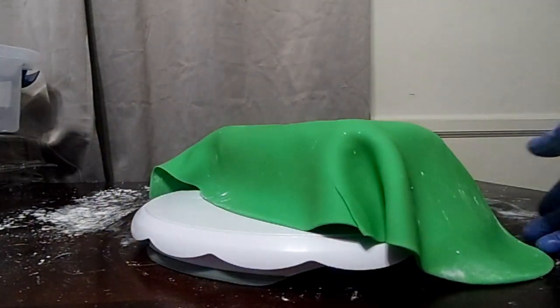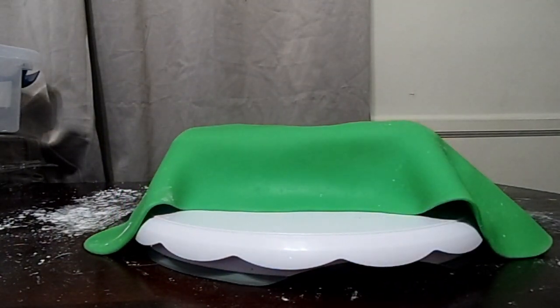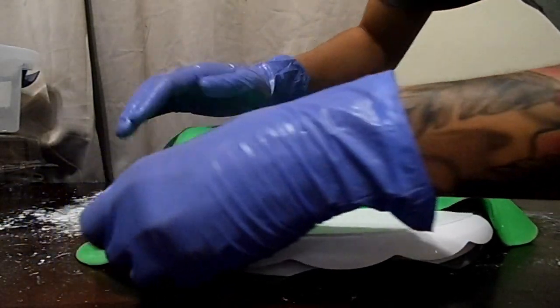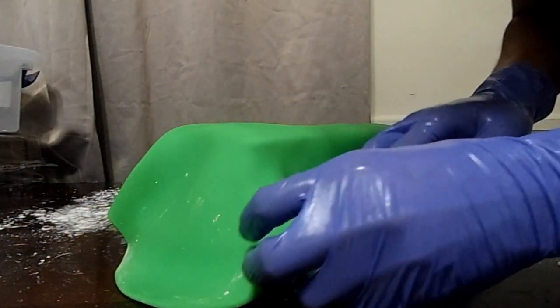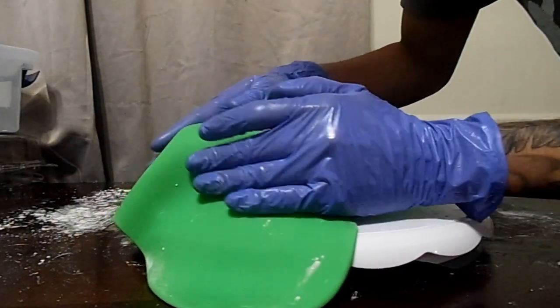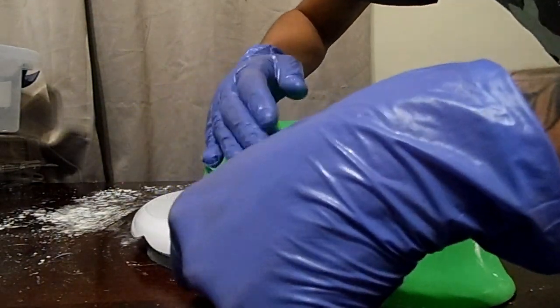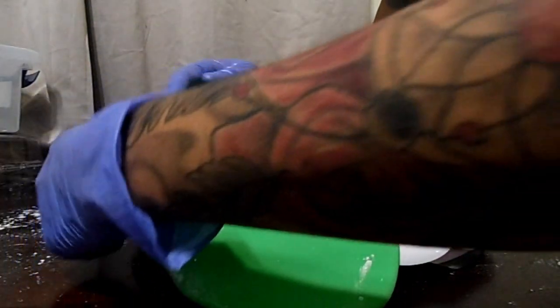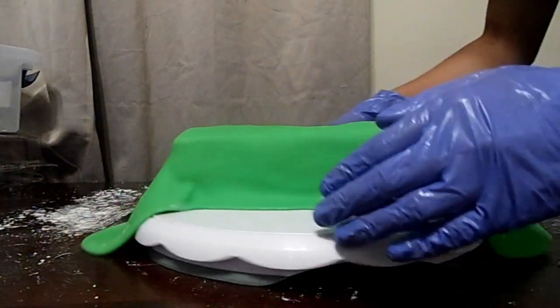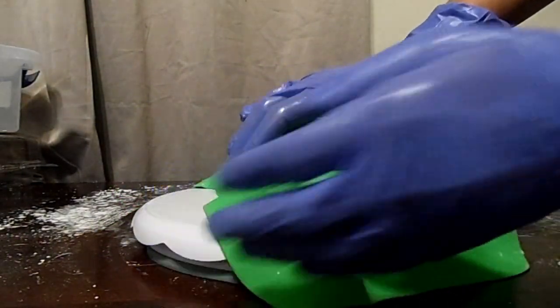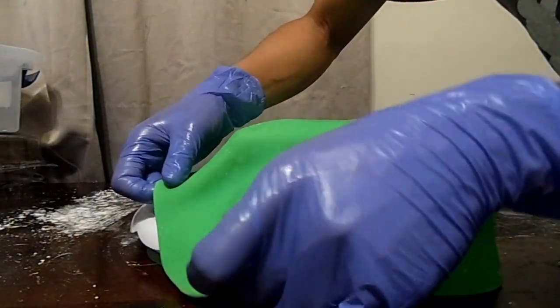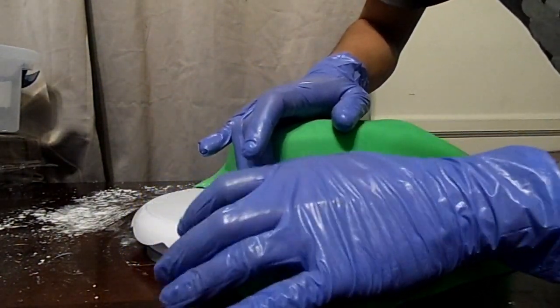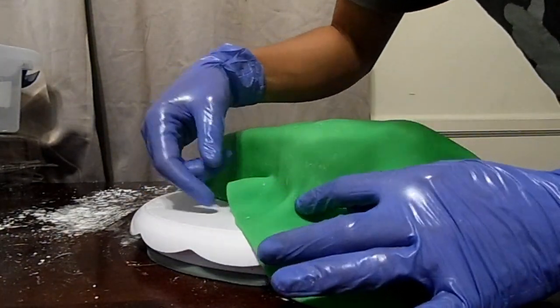So now I have it covered completely. Now just start to smooth out the edges a little. You can use your fondant smoother or you can use your hands. If you use your fondant smoother, it will actually help you a lot better. Just sometimes I don't use it. So I'm just going around slowly pushing the fondant down. You don't want to go too fast because you'll get those pleats. You want to avoid those pleats.